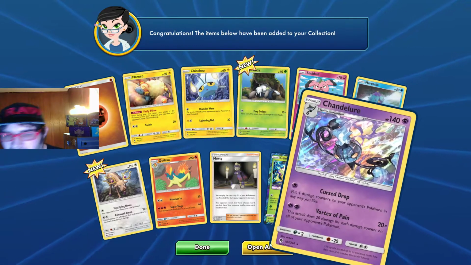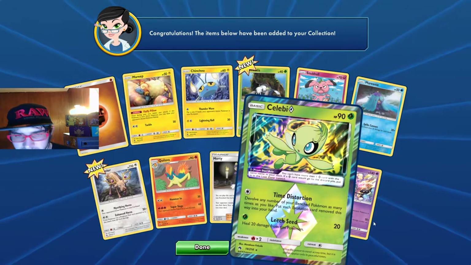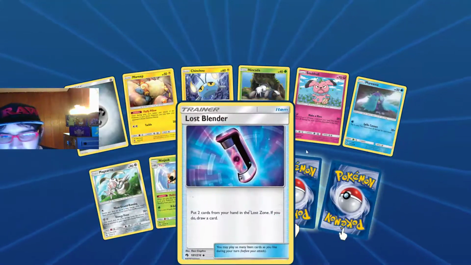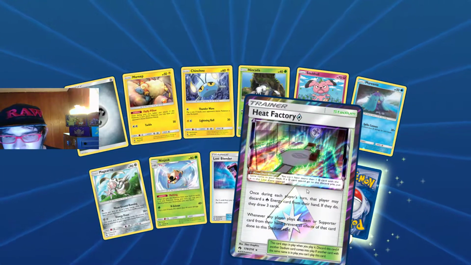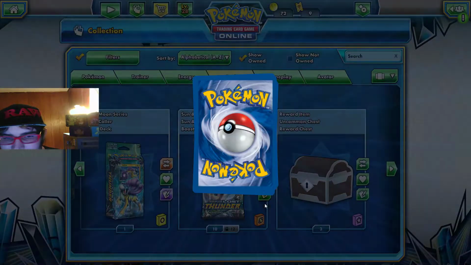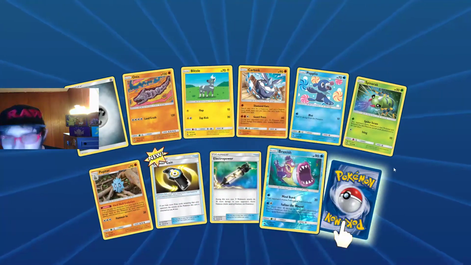Chandelure, holo, I'll take it. And Celebi Prism. Not bad, it's a pretty good pack. Heatran Prism. I am not complaining, I actually wanted that. Unown. Garbage. I'll take that Heatran though. I'm not mad at you, Lost Thunder.